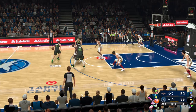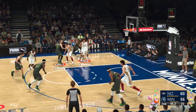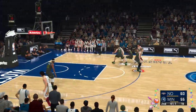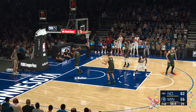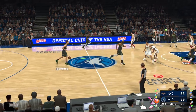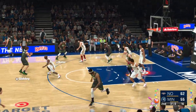Now here's Giddey. He's got 6. And they recover it. Off the mark there with a 3. New Orleans has gone 2 for 2 from the arc here in the second. With the floater. And he sinks the layup. Stephon Marbury. And now a 7-point New Orleans lead. He's got a lot to do with the position that they're in. A very smart offensive performance tonight for him.